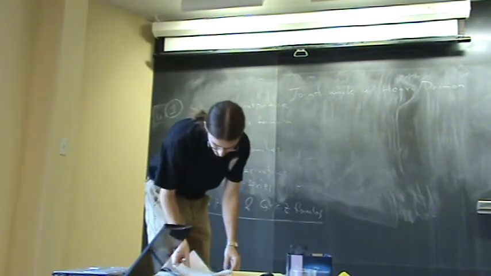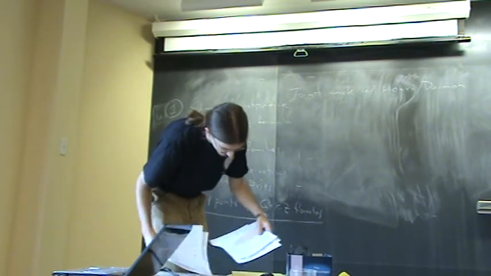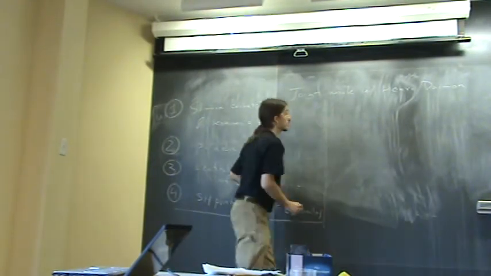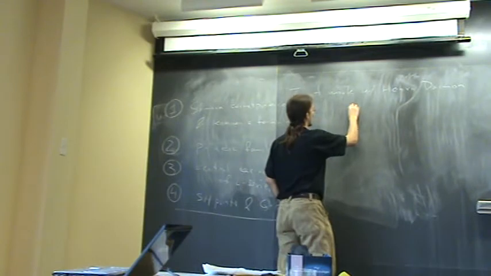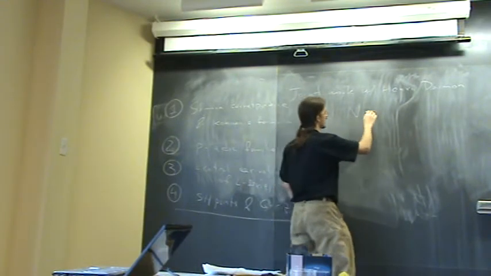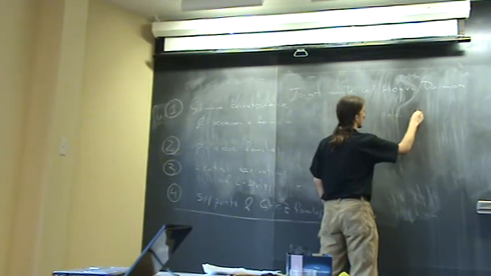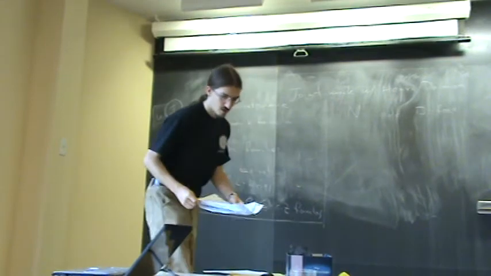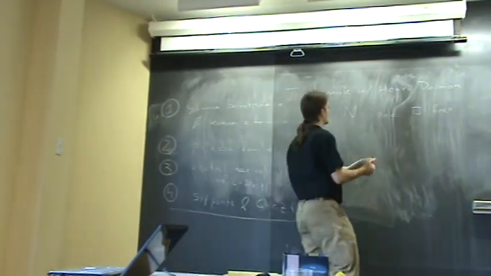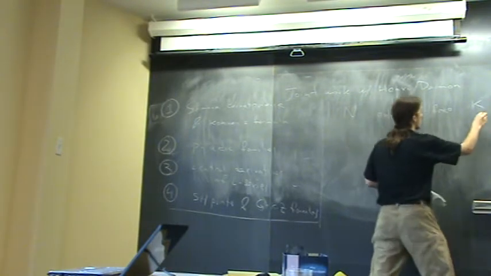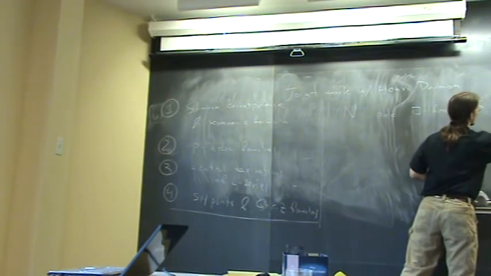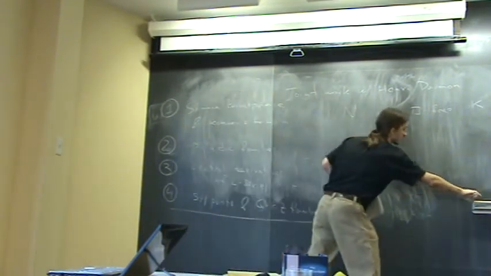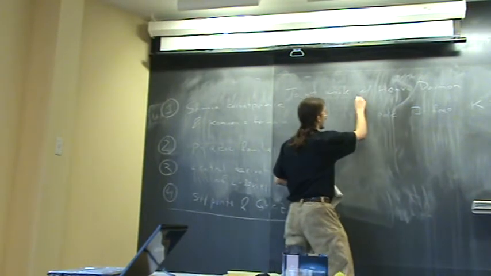So let's start. For the purposes of this talk, N is going to be an odd squarefree integer. That's going to be the level of the modular forms. And you can assume that the weight k is congruent to 2 mod 4. That's just to make the statements simpler. So this is 1.